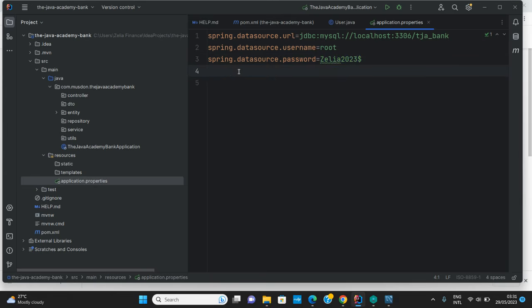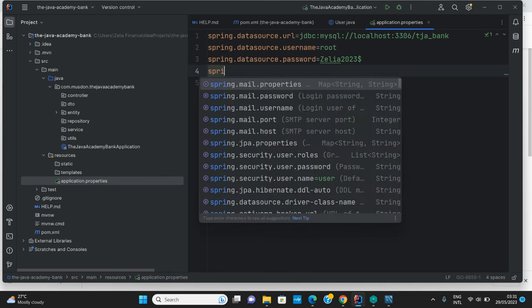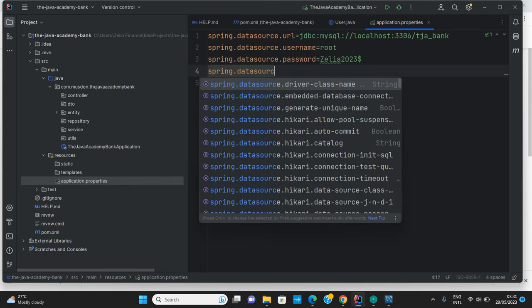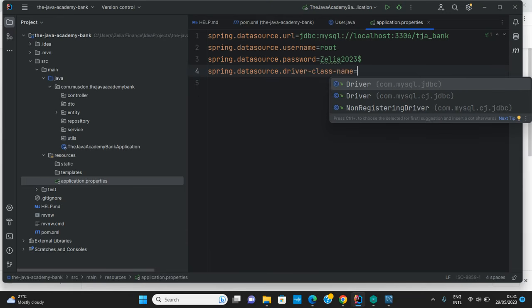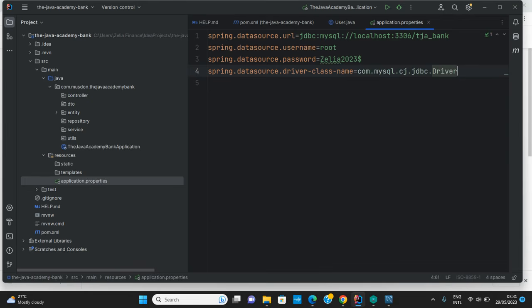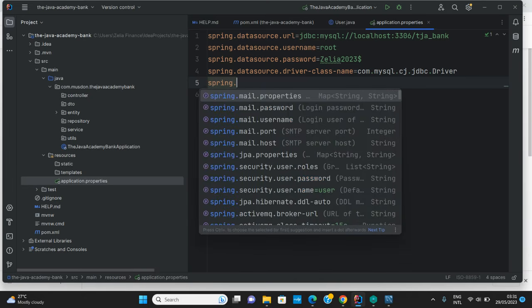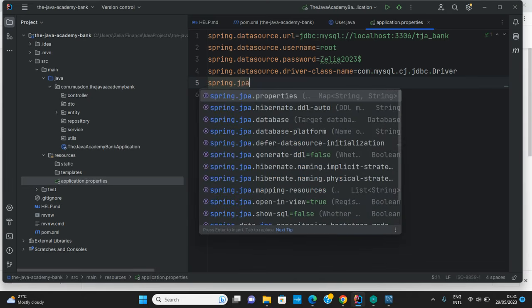Okay, so then apart from that, we need a spring.datasource.driver-class-name, and then this time I'll just choose this com.mysql.cj.jdbc.Driver.